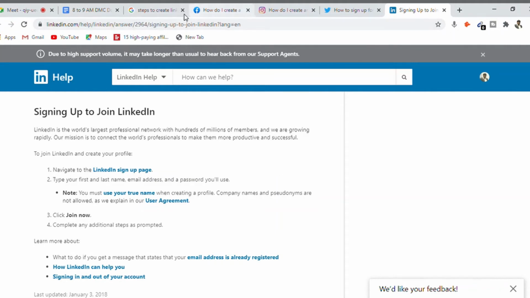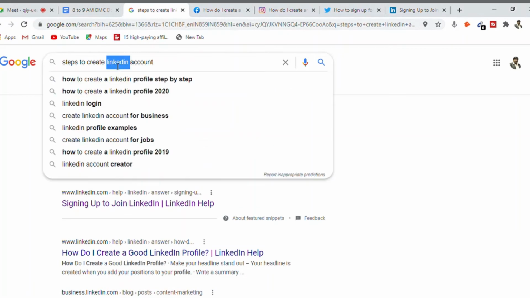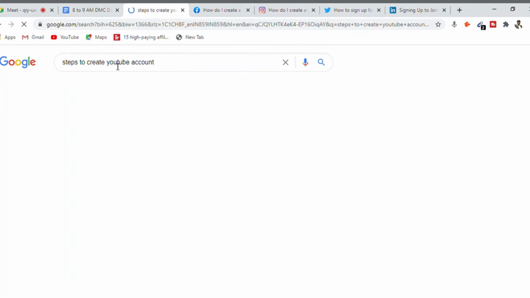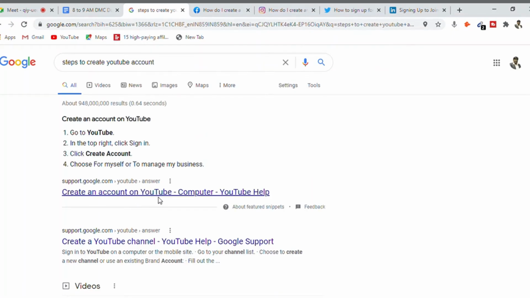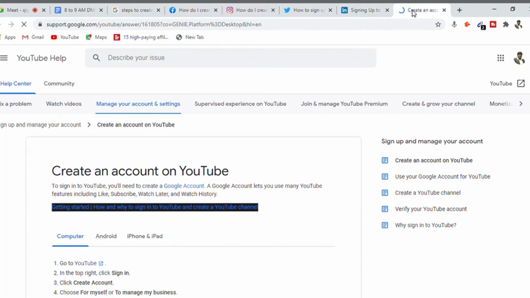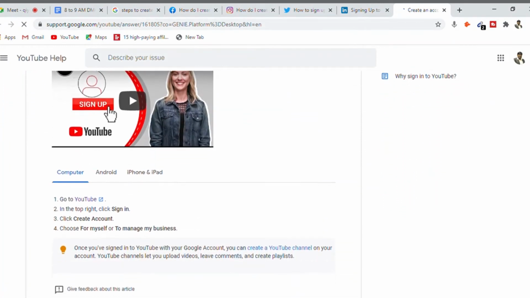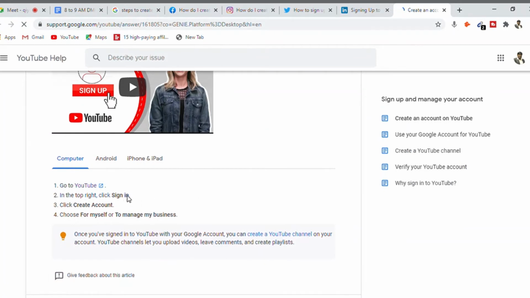Now, you want to create an account with YouTube. So Google says create an account on YouTube. Look at this one. You have to visit youtube.com, and in the right side corner click on sign in and click create account. If you are creating an account for yourself, you can create it with your name, or if you are trying to create one for a business requirement, you have to create a channel with the branding of your business. This is on your computer.